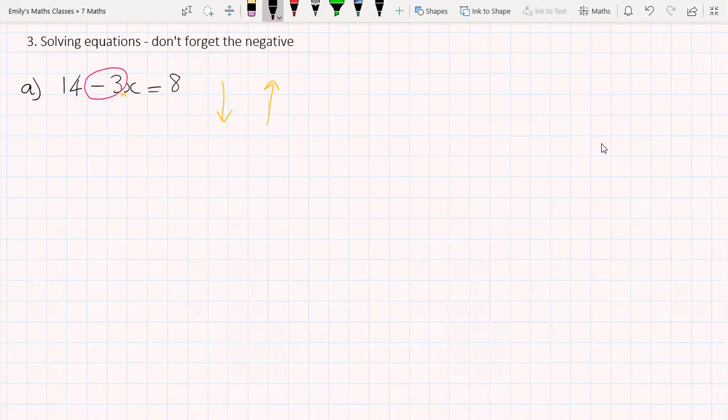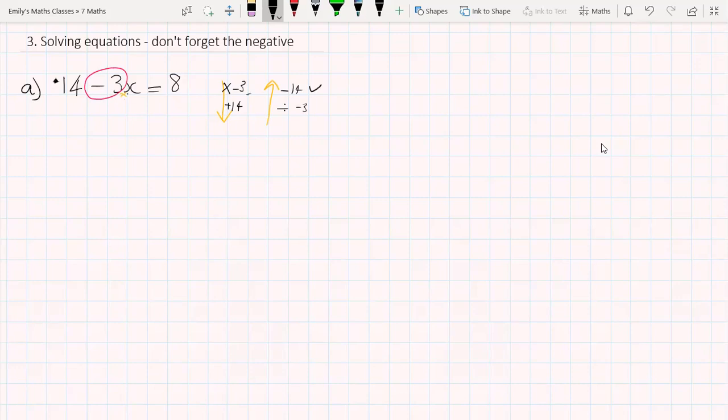Let's go back. What happened to this x? It got times by minus 3. Okay, and then it had 14 added to it. So that 14 is just sitting there on the end. It doesn't say plus at the front here because we don't need to write it, but we added the 14 on. Okay, so how do we undo it? Well, the last thing to go on was the plus 14, so we need to minus 14 first, and then the opposite to timesing by minus 3 is dividing by minus 3.